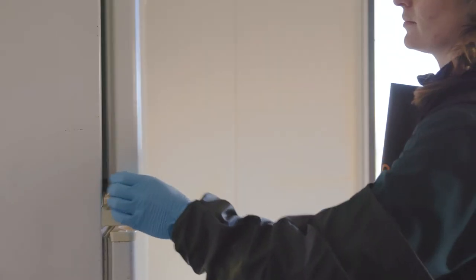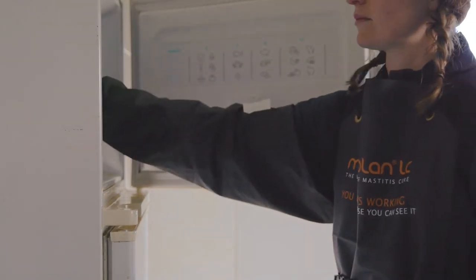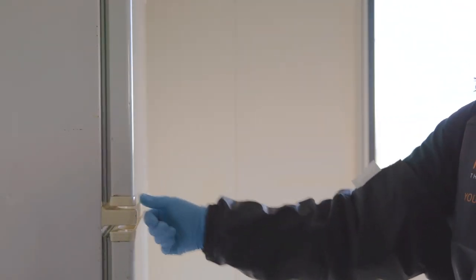After you find a case of clinical or subclinical mastitis in the milking shed, you may want to take a milk sample from the affected quarter so your vet can culture it. This identifies the bacteria causing the infection and can help you decide on the best way to treat it. Results from many milk samples over time can help you understand how mastitis behaves on your farm. You can take the sample in for testing straight away, or put it in the freezer and test it later if the infection doesn't respond to treatment or if she has a repeat case in the next few weeks.